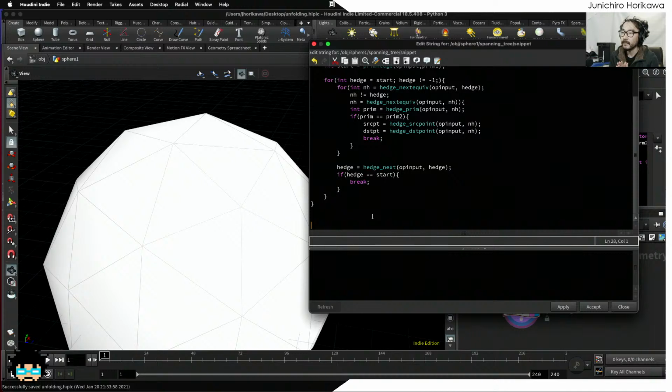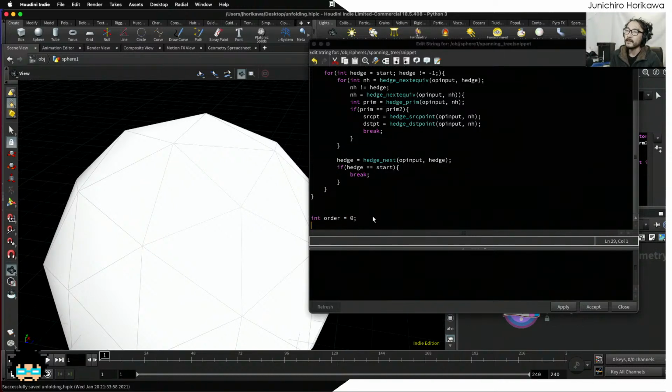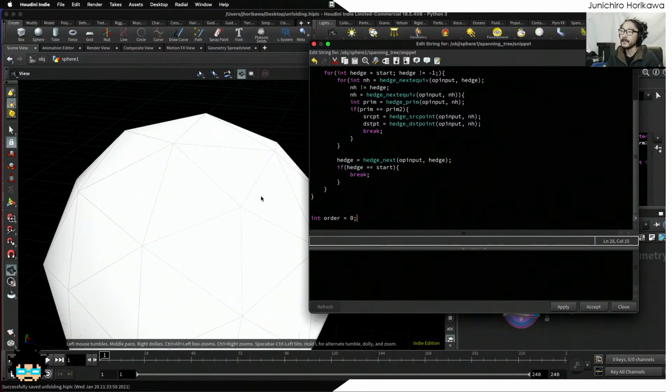Okay, now first I'm going to create an integer variable called order, which is going to be used to define the starting primitive number, and I'm going to start with the 0, which is the face which has the biggest area in this case.